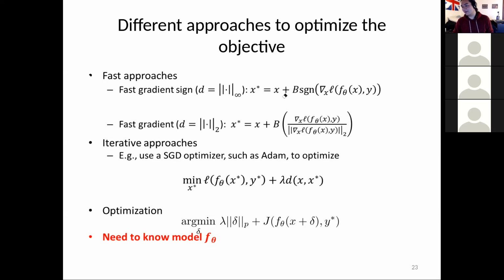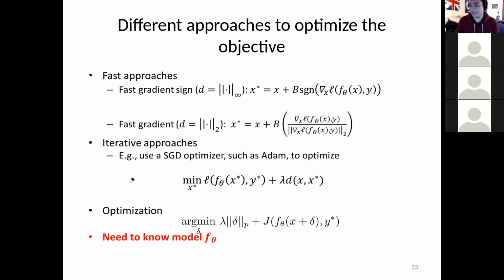So our update rule isn't the full gradient update rule. Here, B is our learning rate. Our optimized input is our X plus our learning rate times the sign of the gradients of our class with respect to the target value. In the fast gradient method, we're just normalizing the gradients by the magnitude of the gradients. This is very similar to the things we've seen before. However, in the fast gradient sign method, we can just take the sign of those gradients, and it turns out that this is very, very easy to do and works particularly well. So it's both quick and efficient, and it optimizes this objective.